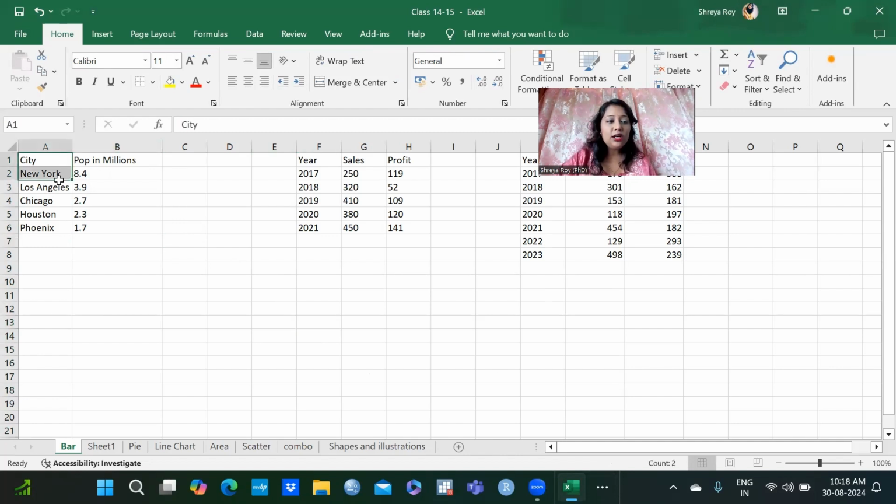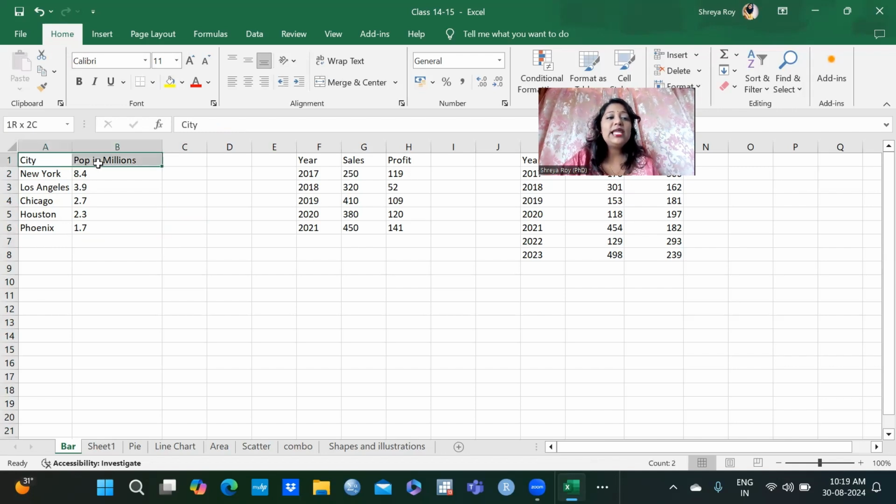Here, the city names are my qualitative data, whereas the population in millions is my quantitative data. Why? Because New York, Los Angeles, Chicago are text values, whereas population in millions is in numbers.